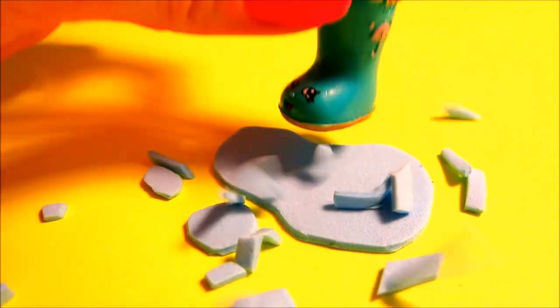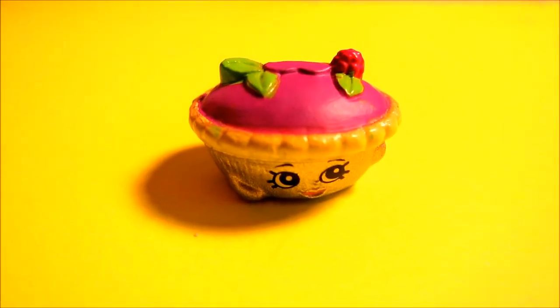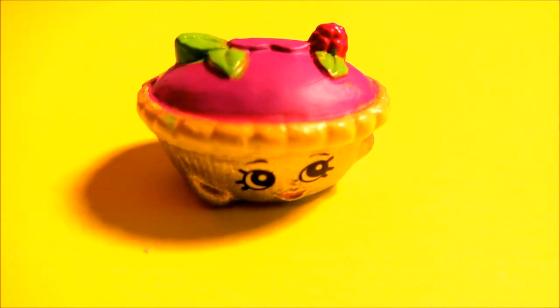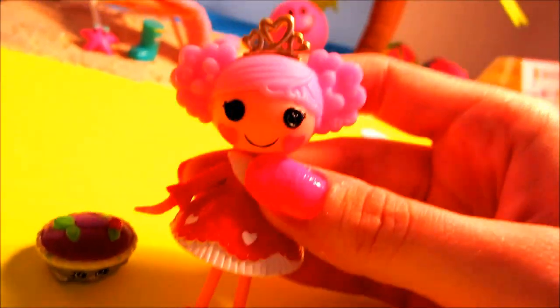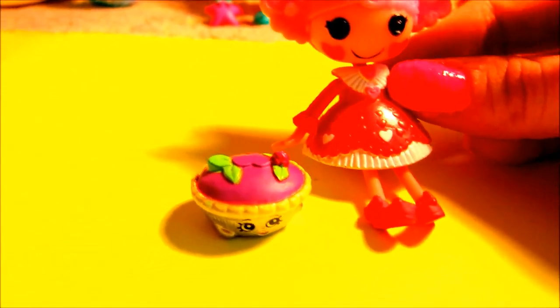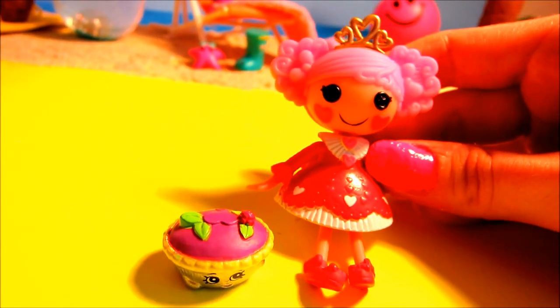Look at this yummy little tart we have here. Queen of tarts. Queen of hearts? No, we said queen of tarts, but you're right. You're the queen of hearts. And there's your little queen of tarts. Oh, it's so yummy. I think I'm gonna eat her.